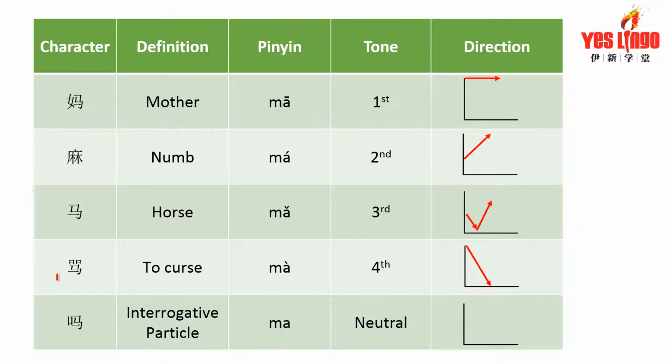The fourth tone is a short, quickly falling and fading tone, and it's symbolized by a downward accent over the central vowel. Ma. So let's imagine Mike is completely ignoring you, and it's really starting to get on your nerves. You could get his attention by saying, "Mike." That's the fourth tone. Ma.